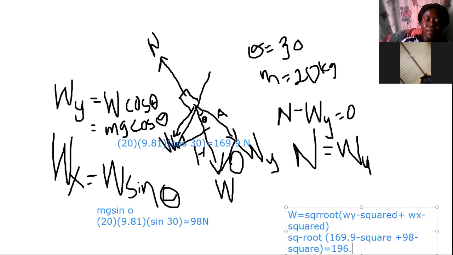I'm taking a square root. You must, this is a magnitude. Oh, meaning I have to square them first. No, when you're calculating the magnitude, you square the value in the y component plus the squared value in the x component, then you take a square root of everything when you're doing the magnitude.